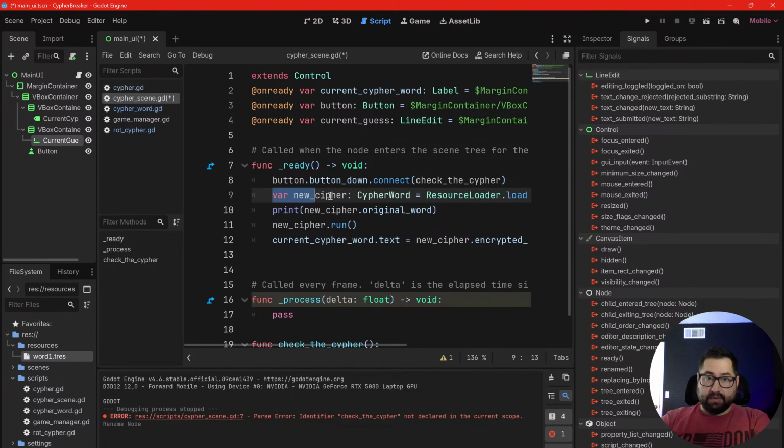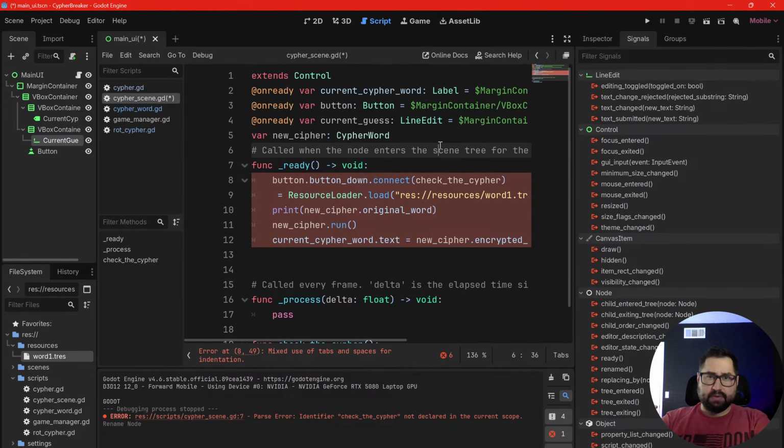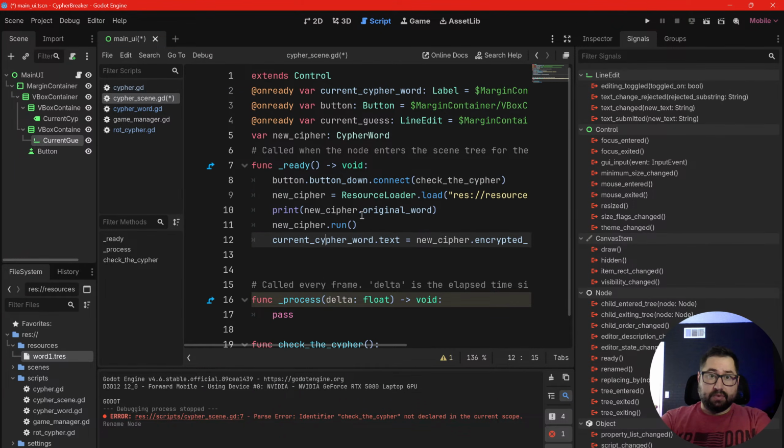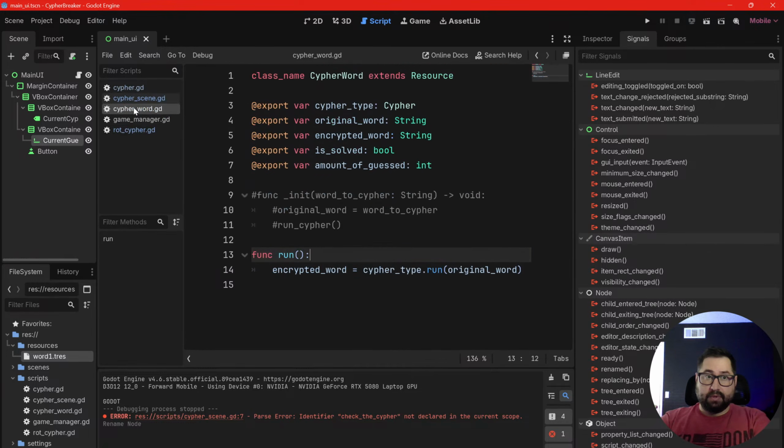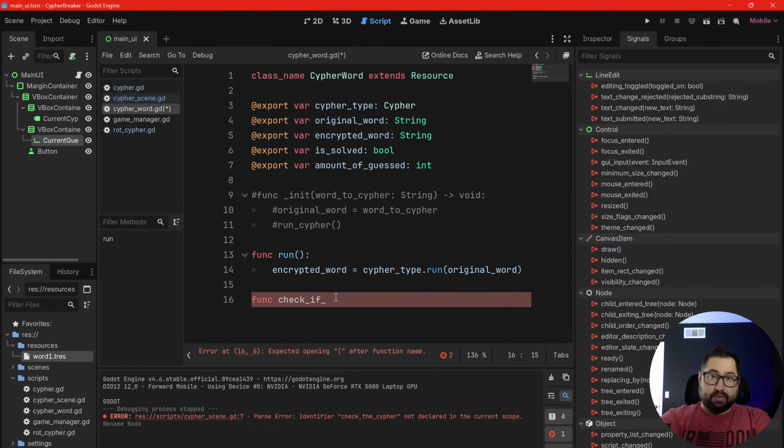So when we do this, we'll say, and then here we want new cipher to be this, the original word, current guess dot, here we want the cipher word, and we want a func check if string, and we will return a bool.